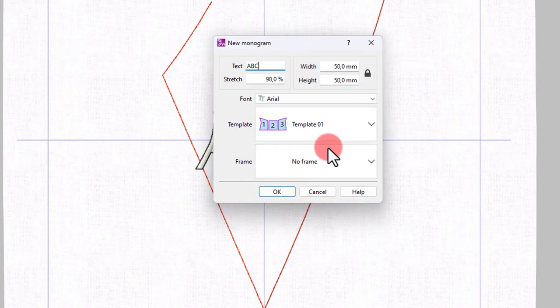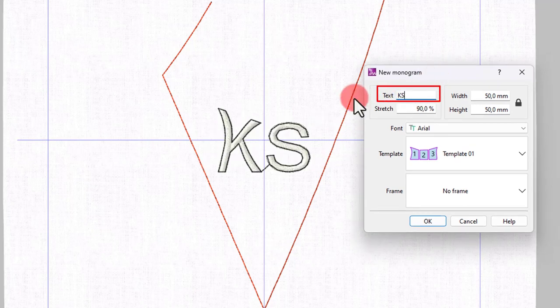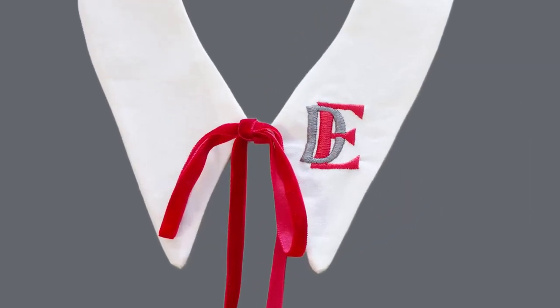The new Monogram dialog will appear. Have in mind that you can move the dialog around so that you can have a clear view of your monogram. Type the characters for the monogram. Most probably you'll want to use your own initials, so adjust the monogram options accordingly.